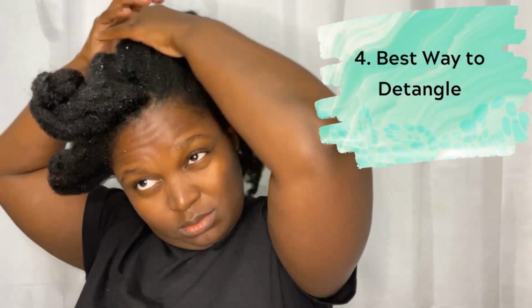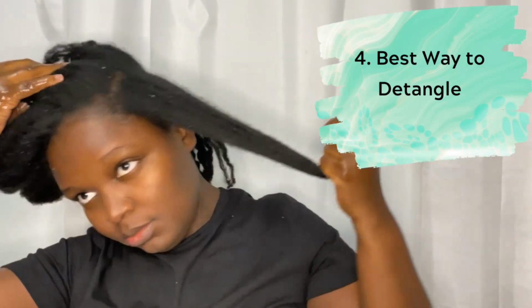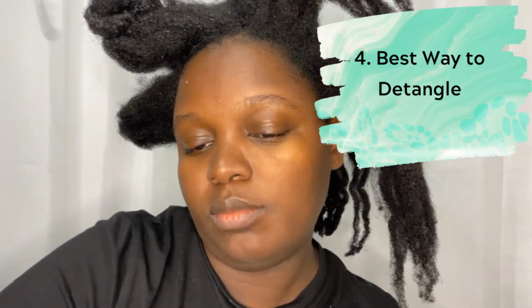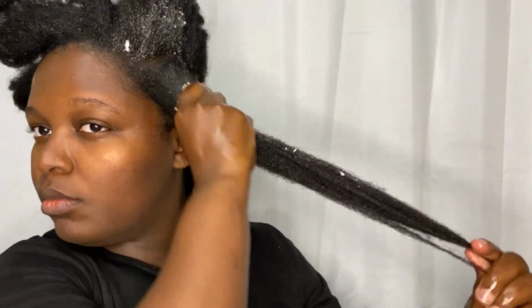Another benefit, another reason why I pre-poo, is it's the absolute best way to detangle your hair. Kind of like in the same way oil cleansing is really effective at removing buildup from your skin. Oil is a great way to remove makeup and other stuff from your skin. It's the same for your hair. So it's actually going to help if you have heavy gels or what have you. It helps prepare your hair for the washing process because it's already stripping off a layer of dirt and debris and whatever else might be on your hair, because oil does break down dirt. So that helps with detangling.